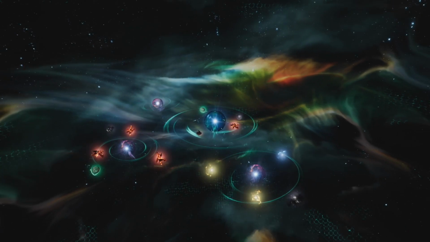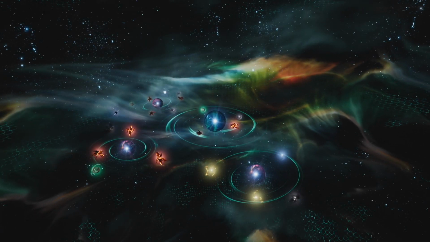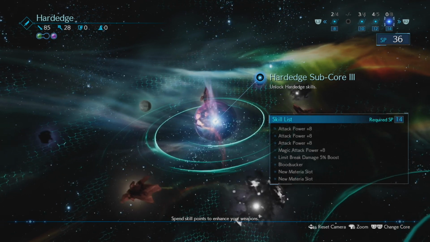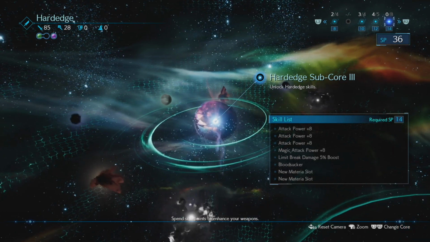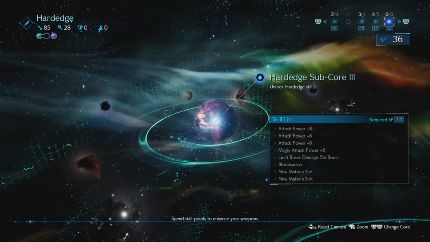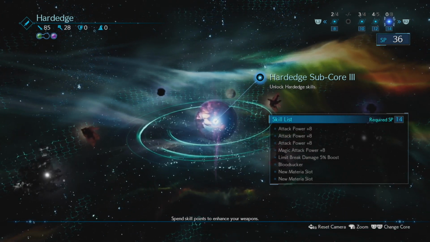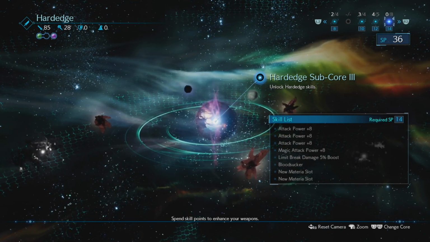And Hard Edge also gets a 3rd subcore. That is attack power plus 8, attack power plus 8, attack power plus 8, magic attack power plus 8, limit break damage 5% boost, Bloodsucker, new materia slot, new materia slot. And again, I can do 2 here, which will leave me with 8 SP.